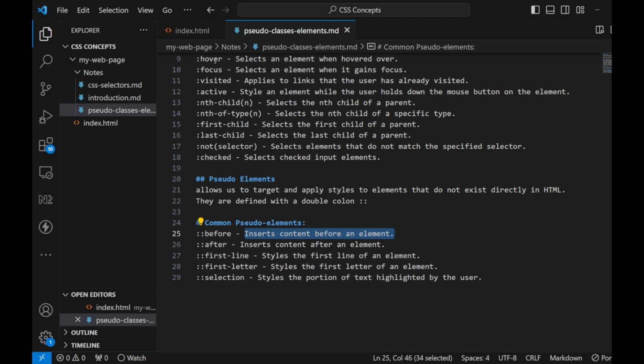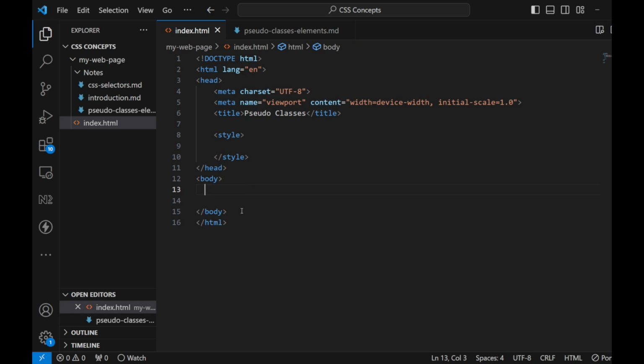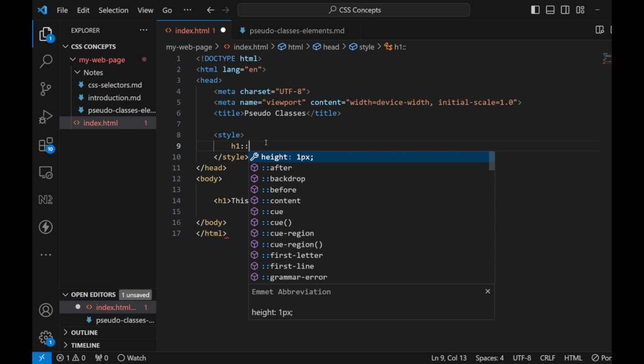So let's discuss it with an example. Here let's create an h1 tag. Let's say this is a paragraph with content before it. Now create a pseudo element in the style. Let's write h1 double colon before.